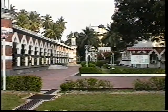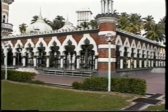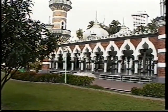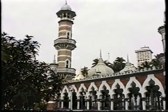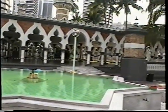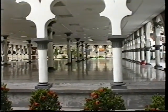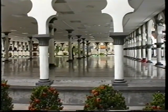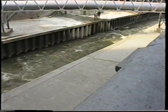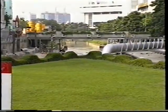On a tour of Kuala Lumpur with a guide and a bus, we have now come to the birthplace of Kuala Lumpur, which is at the joining place of two rivers. This is the mosque that was built on the site. Non-believers are not allowed into the mosque, in case they have impure thoughts. And on Fridays even the women are not allowed in case the men have impure thoughts. Kuala Lumpur means muddy estuary, and this is one of the two rivers that gives it its name, the point where the two rivers meet.